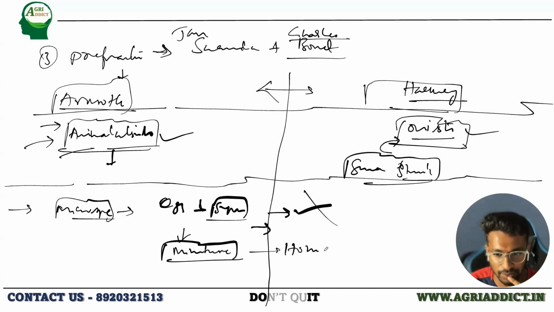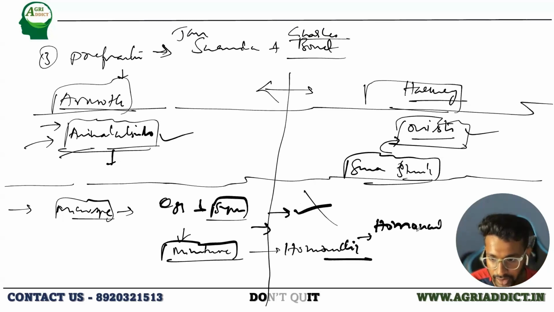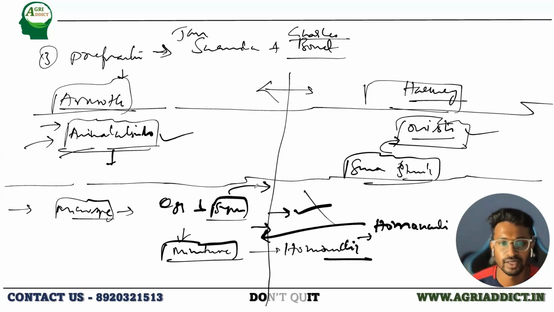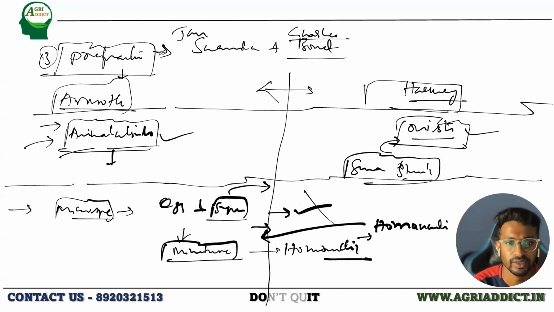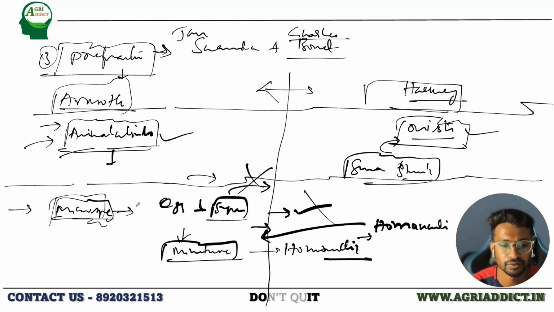And it was called homunculi. The miniature which I was talking about, they named it homunculi, which was already present in either the egg or sperm. It passed from the parent to the progeny and developed. This is what they believed in, the preformation. The progeny is already preformed before it is given birth, and it just passes from generation to generation. That is what they believed, but it was easily disproved with the use of a simple microscope, which is just a simple device. Am I clear?